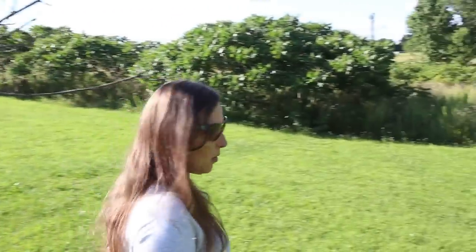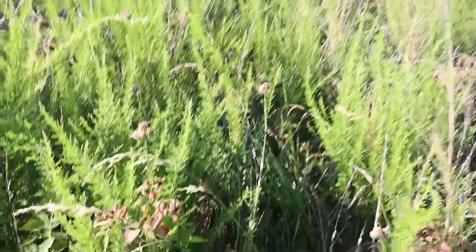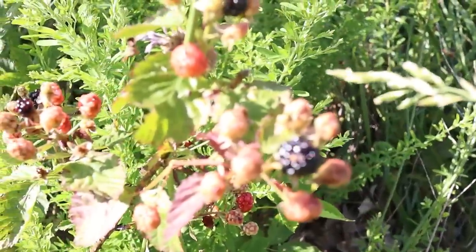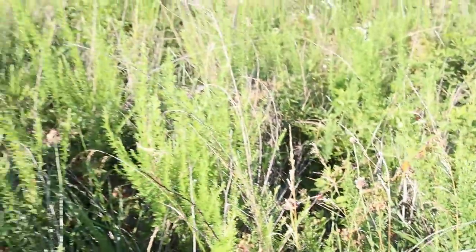I was really excited while we were walking the property the other day because we found some wild raspberries on the edge of the yard — right here, there's a bunch of them. They just go on and on, there are tons and tons. I'm not climbing back here right now obviously because there are tons of ticks and I'm sure some snakes in here, but lots of berries.